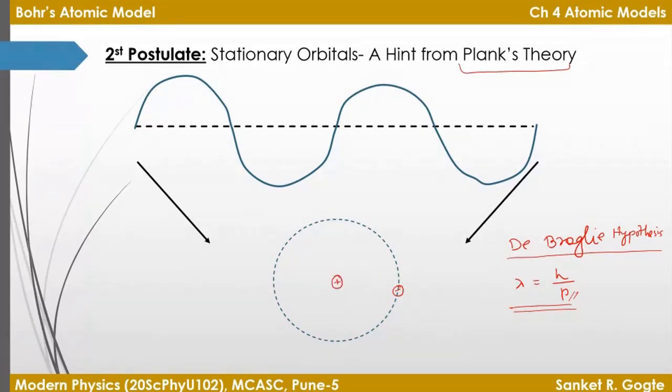I keep saying this is not the simple picture. The atoms are not actually that simple as assumed by these pictures, or as assumed by these models. They are more complicated than that. We cannot associate a fixed position for the electron at any given instance of time. We know that after 120 years, the behavior of that electron is governed by quantum mechanics, and therefore it is not as simple as assumed by Bohr's atomic model or Rutherford's atomic model before that. But it at least gives us a very correct explanation for spectral lines, spectral observations, and therefore to some extent we still use that theory. It is not completely correct. You have to accept this theory by knowing that it is not correct.